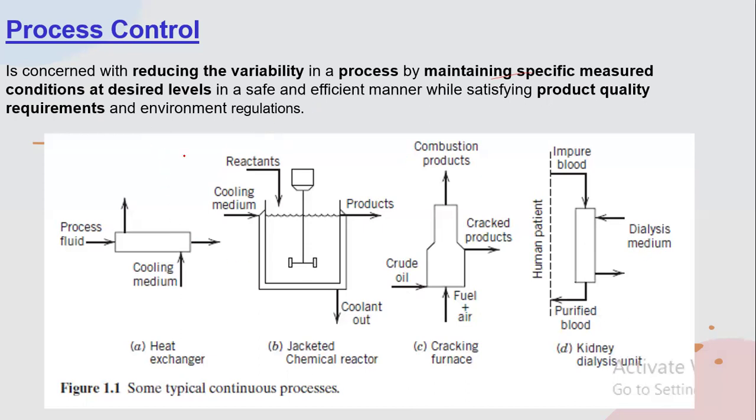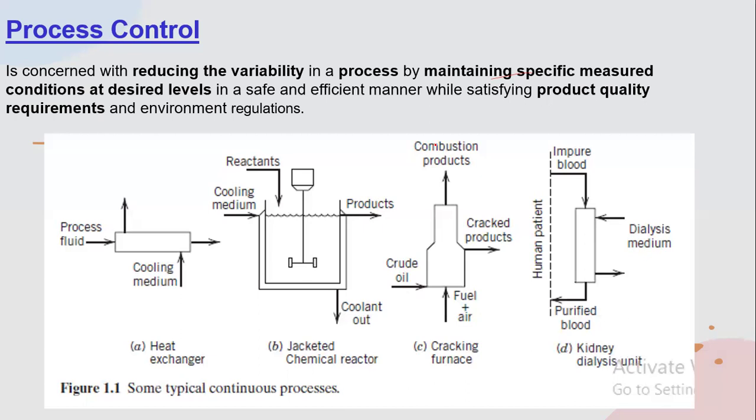And then again, let's not leave out the environmental regulations. It's very important again to regulate the environment, because we know that, more especially the chemical industries, we really pollute the environment with, for an example, a cracking furnace. We produce carbon dioxide during the combustion reaction. So this carbon dioxide, as it contributes to the atmosphere, is going to lead to global warming, climate change, and all of those things. So as engineers, these are the most important factors that we need to take into consideration.